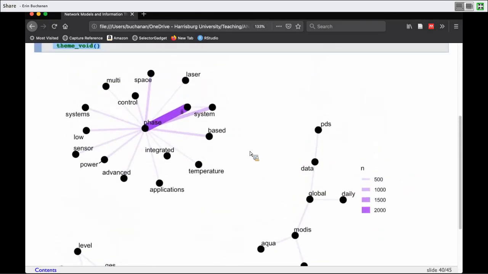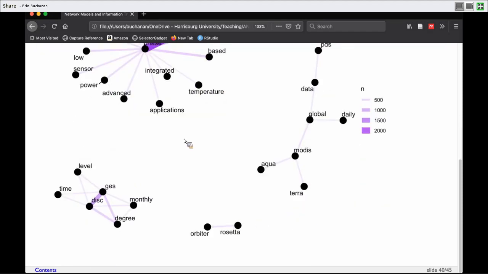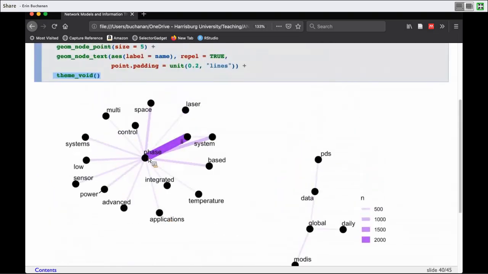And what we see are these little local clusters. So we've got phase and all of its one hops. And so there's not a whole lot of intercorrelation between the words. It's pretty much always phase something. But down here, we see a lot of intercorrelation. So this would be a higher cluster coefficient where everything is related to everything else. And this one less so. This is a low clustered one. It's essentially just a one hop network. The only one that's also related is this path here.